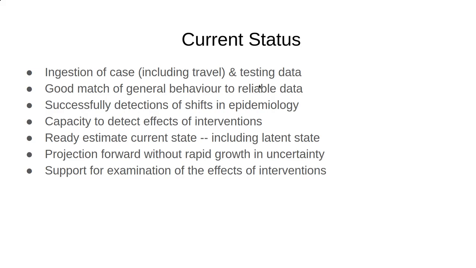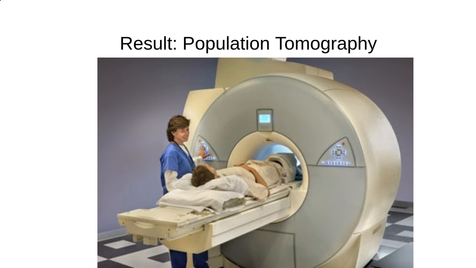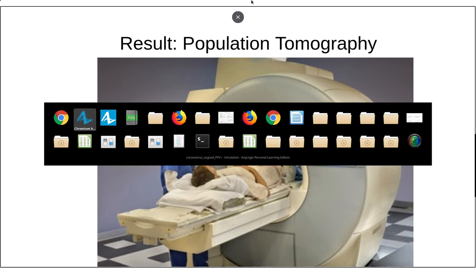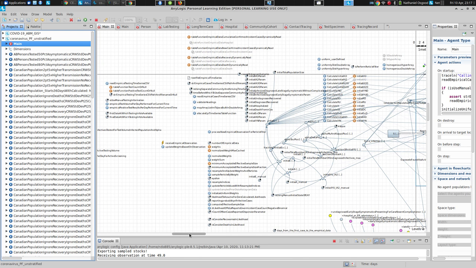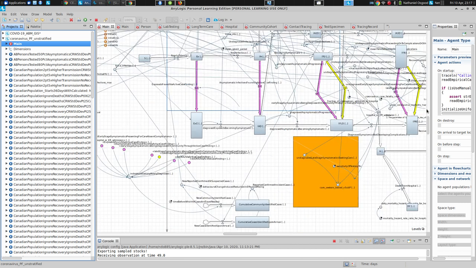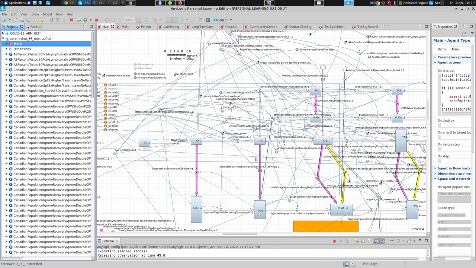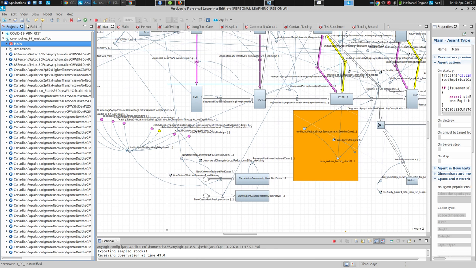Any one source of data, for example, testing-related data, or data on diagnosed cases by whether they traveled or not, and of deaths, for example, that sort of data, and going forward, acute care data, each type of data is very limited. It provides only a fragment of the picture of the whole system, and frankly, only comes from a small part of the system. It may come, for example, from data related to cases, may come from individuals who present for care, or individuals who are brought over by active tracing or active screening. Data related to testing might include factors from passive presentation as well as active screening and contact tracing. Data on acute care presentation from individuals who arrive at the hospital for care.